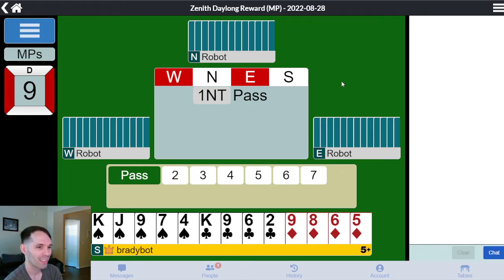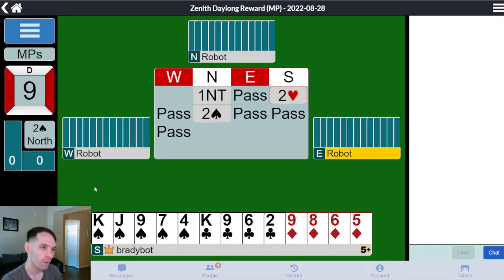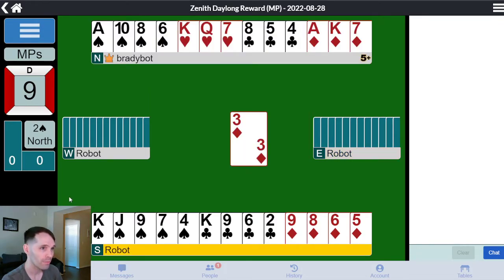Well, at teams, if I was playing teams, I would game force this hand. But playing pairs, I think I'm just going to transfer to spades, and if partner doesn't super accept, I will pass. Only 7 high card points. If we don't have a great fit, then 2 spades could definitely be the limit of the hand. So we'll see.